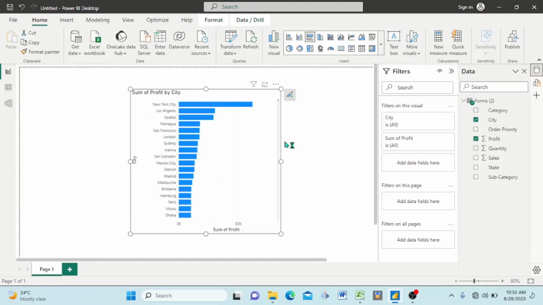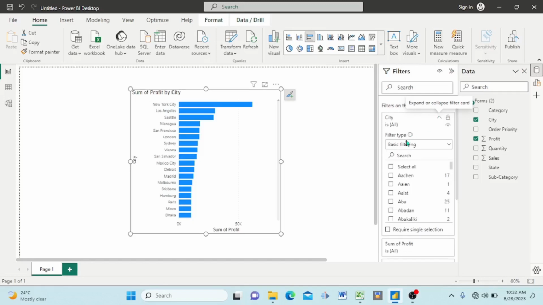So right here, if I want to start filtering, I come to this filtering option or space that Power BI has given me here, and we have city and sum of profit. If I come to city and click this small icon, it gives me this small space. You see basic filtering, and then you see my search, and then you see the different cities. Let's say I had chosen subcategories, you would have seen them appear here. So it's very flexible. And if I click on this small icon again, I'll see advanced filtering, basic filtering, and top N. I'll be talking about these other three as we move forward.